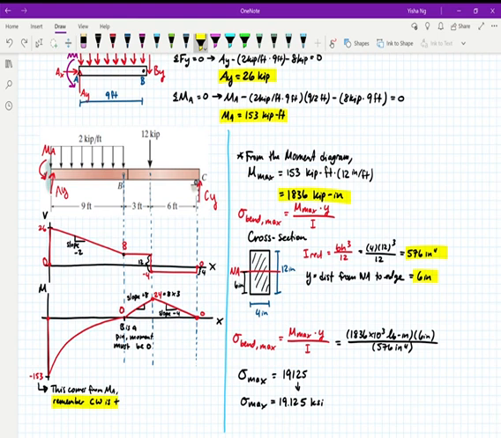So now that I have my shear diagram, I can use that to find my moment diagram. Once again, I start at 0, but I have an external moment acting on my moment diagram. Just like external forces cause jumps in my shear force diagram, external moments cause jumps in my moment diagram. And so here I have a clockwise moment. I found the value to be 153. Sorry, that's counterclockwise. I have a counterclockwise moment, and I found the value to be 153.